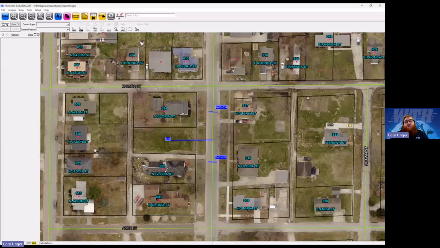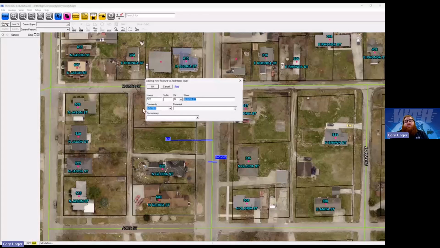So we're going to hit OK on the continue, and it's going to pop up our addressing tool here. It's going to go ahead and fill in that house number. It's going to grab the direction and the street for us, and this is based on the neighboring addresses. So if there was a misspelling or if there was no direction in one of these or both of these, it's not going to fill that direction in for you. So that's something you will have to check yourself to make sure you're filling in all these blanks. Then it's going to fill in the community for us. It's basing that off of these other addresses.